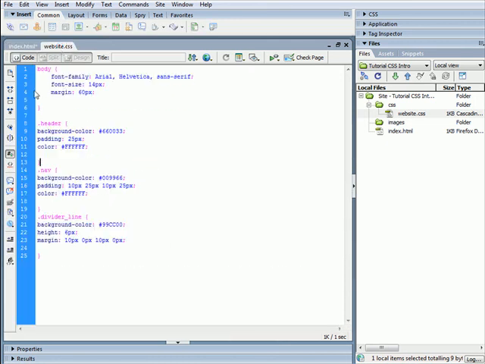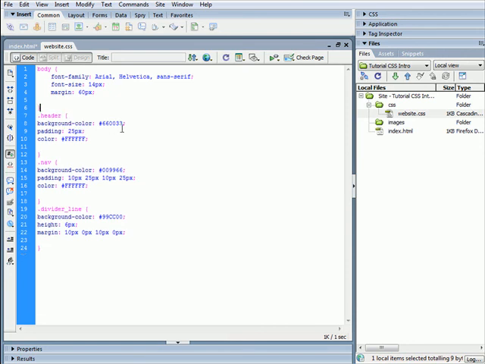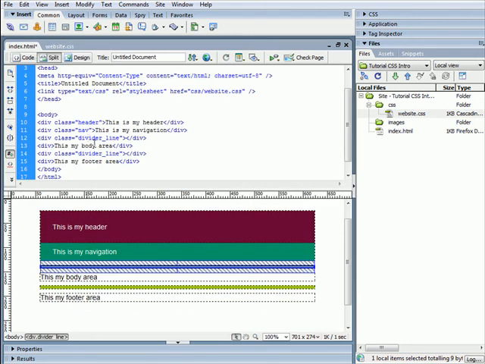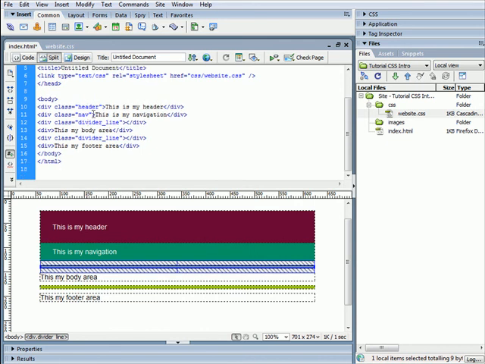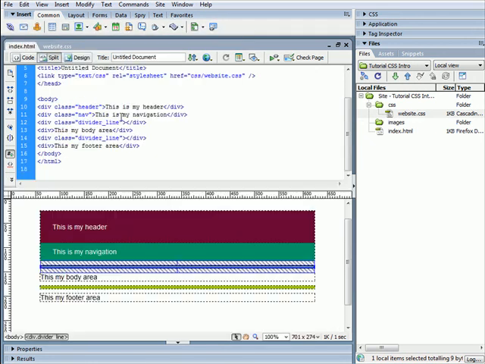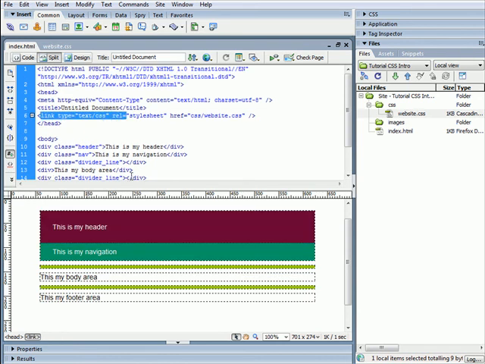So that concludes this basic intro to cascading style sheets. I will cover a lot more on cascading style sheets in future tutorials, but this just gives you a basic startup of what you can do with it and why you want to keep your styles out of your HTML document or PHP document, whatever you're working in. Keep them in your style sheets and then just reference them in your head tag.